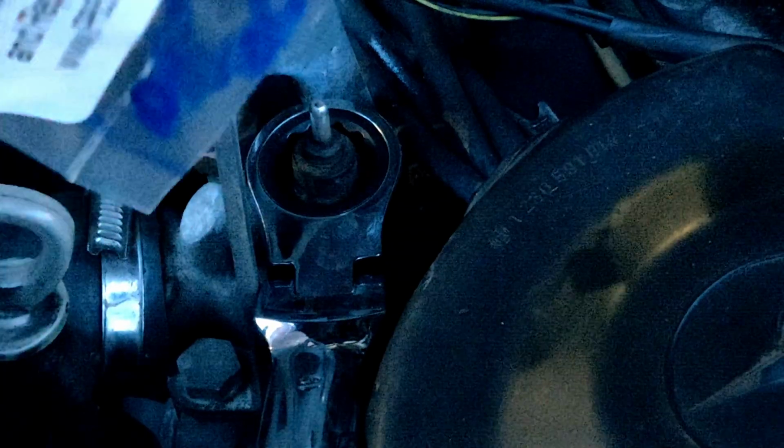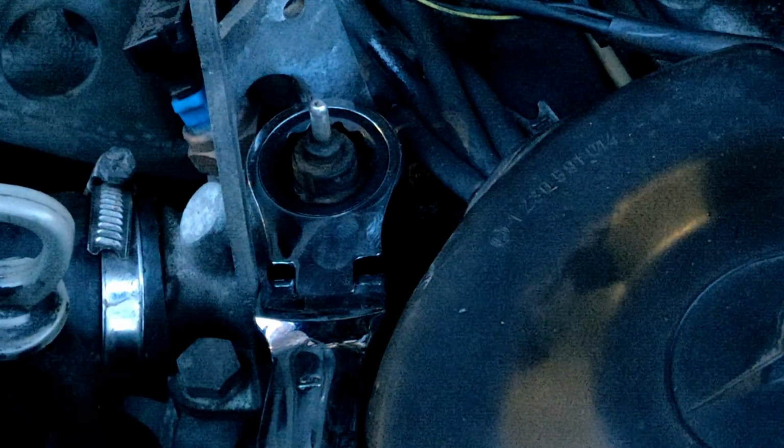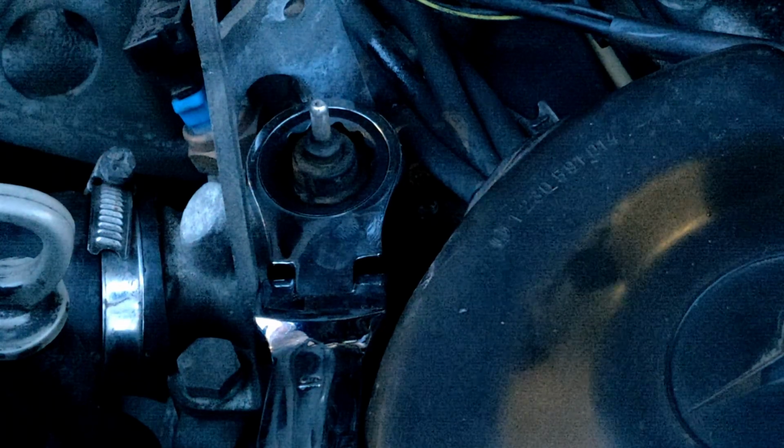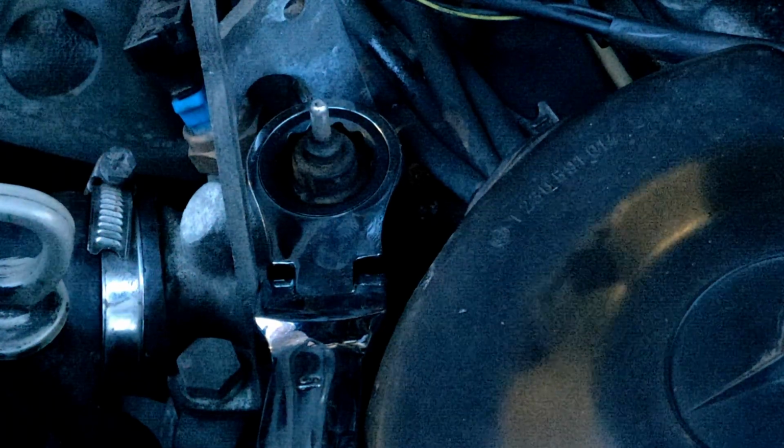It's pretty easy. I mean, you literally screw. There's a washer, a crush washer, and that's it. You just replace it. I'm gonna put it back on and see if we can get some correct readings with the temperature gauge for the coolant.